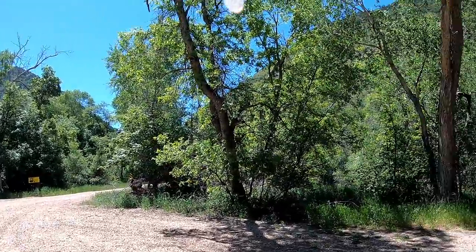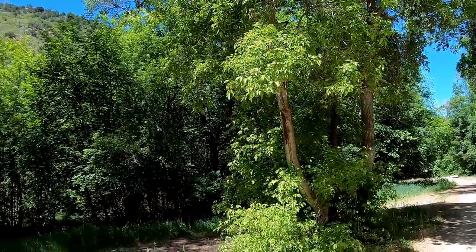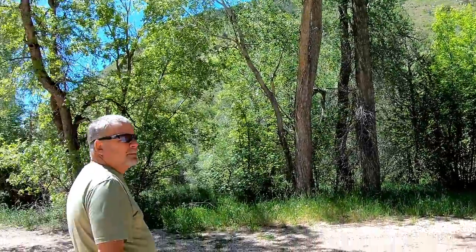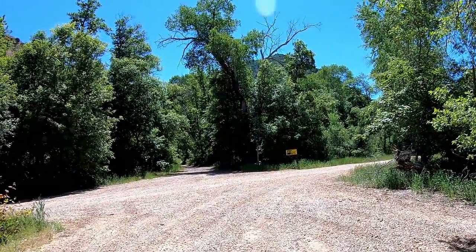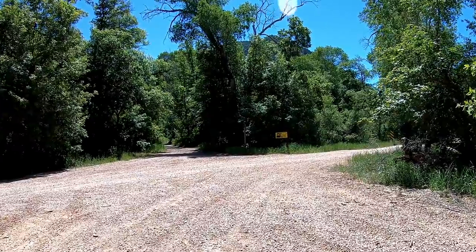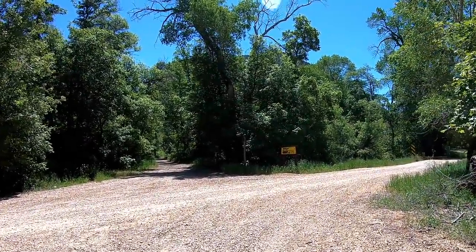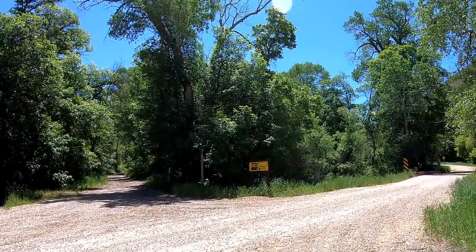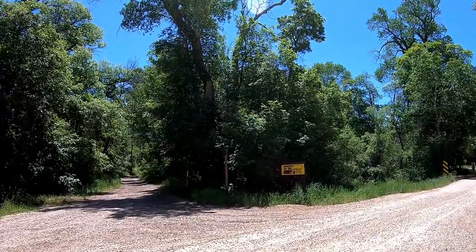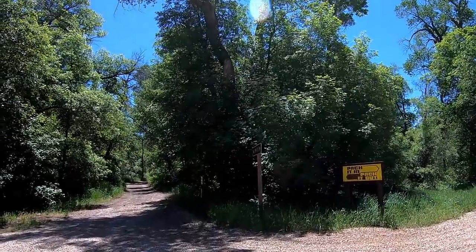So, not a lot of sites in this area here. Back probably a quarter mile? Yeah. Is the paid campground. And they have a few sites in there, but we had the same problem. There were chairs blocking the campsites. Nobody in them, but just blocking them. Occupying the sites. Yeah.